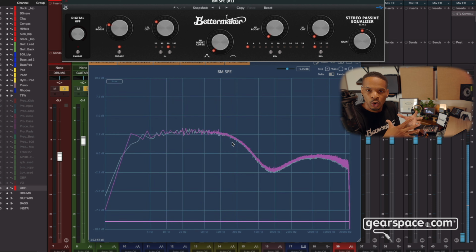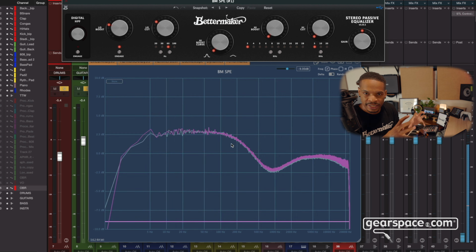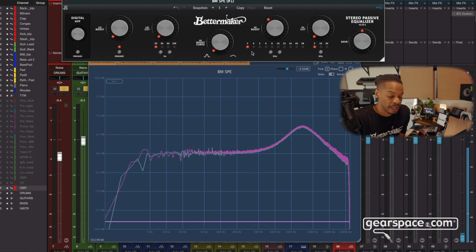Where if I just want a low boost around the 200, I would use the low boost and the low cut in tandem. And there's a reset feature on the plugin. Hardware resets. Very tight integration between the hardware and the plugin. So let's take a look at the high boost curve, a very narrow Q, and I'm at 3 kilohertz.